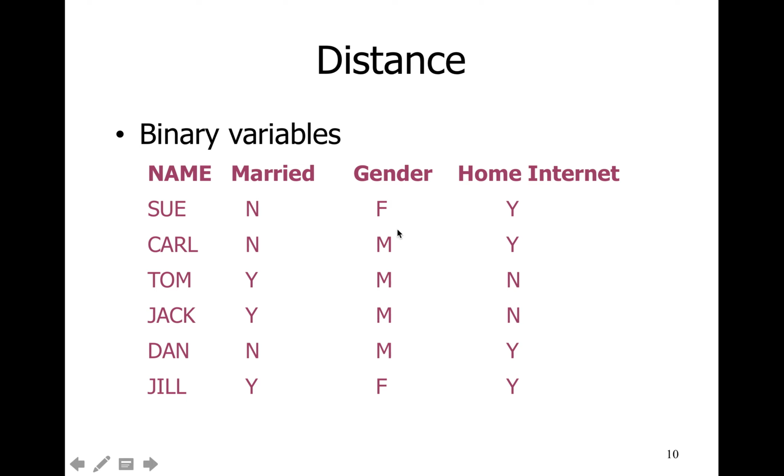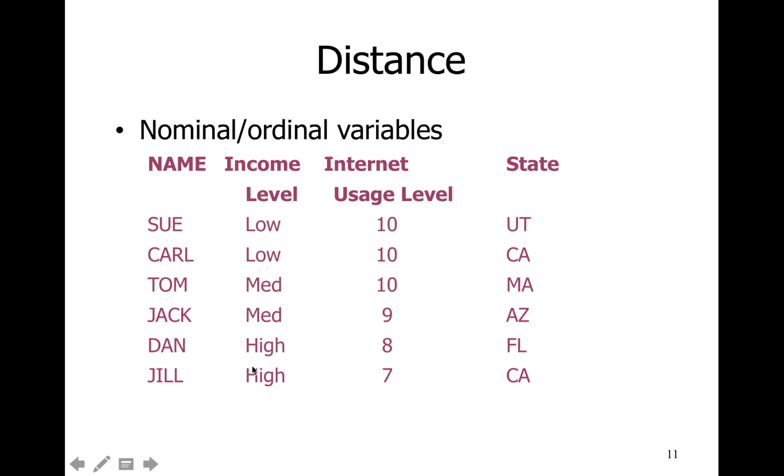So let me quickly talk about how data scientists or some functions out there will need to transform other types of non-numeric variables. For example, we oftentimes have attributes that are categorical with two values, such as married or not, gender types, only two types, home internet, yes or no, then these are all binary. There are also other categorical variables that have more than two levels. And these levels sometimes have ordinal relationships, so we also call these ordinal variables, and the levels could actually be numbers 7, 8, 9, 10. They can be treated like numerical, but if you want to keep them integer, then this is also a nominal ordinal variable.